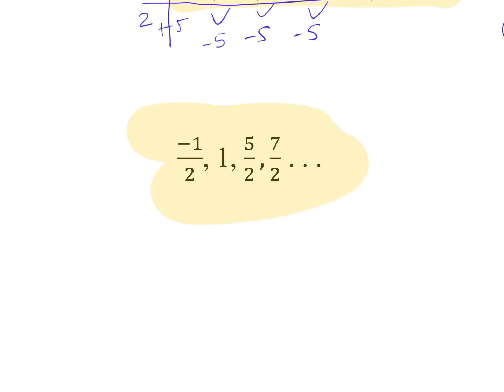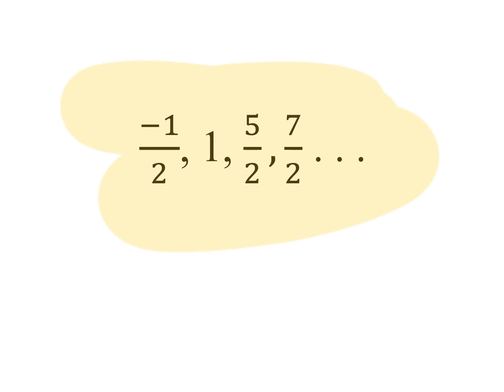But if it doesn't, and for some reason you get one and it's not adding or subtracting the same thing, and it's not dividing or multiplying, I'm sorry, then you're not going to be able to write a rule for it. But like Cassie just said, guys, a lot of times when you have fractions, it's hard to tell what's going on. So my suggestion would be one of two things. First of all, I see 3 fractions and a whole number, yeah? Can you change 1 to a fraction that has a 2 as a denominator? What would you change it to? 2 over 2? Okay, I think that would be easier to do just because now they all have the same denominator, correct?